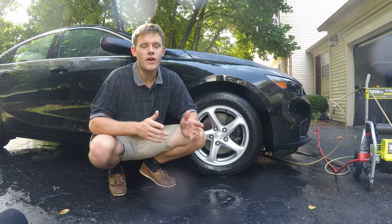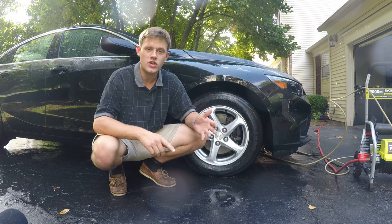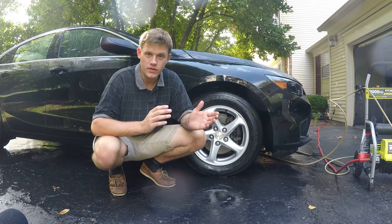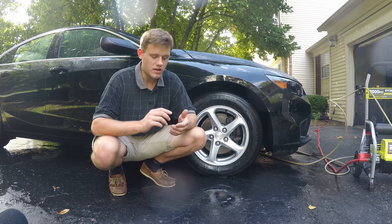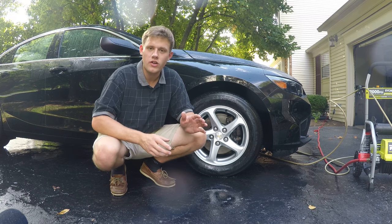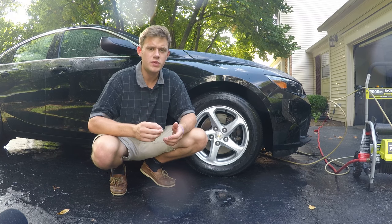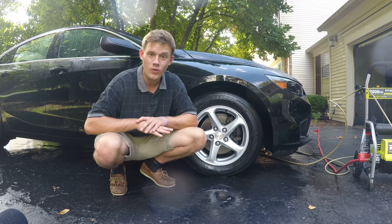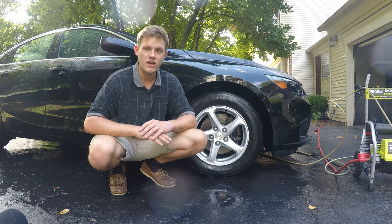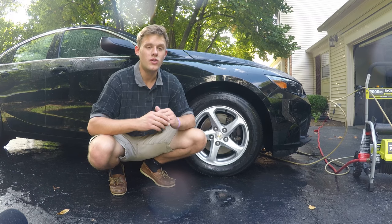A lot of my clients think there should be a set amount, but no. If your car is outside 24/7 and your commute has a bunch of construction, that car should be washed at least once a week. Road tar, dirt, and dust from construction will get all over your car and harm the paint. If you're on fresh paved roads, once a week minimum — if you let tar sit for a month, every spot where that tar was will have clear coat damage.